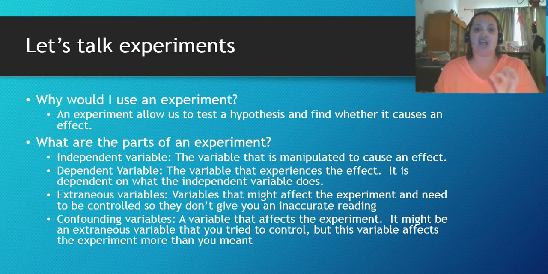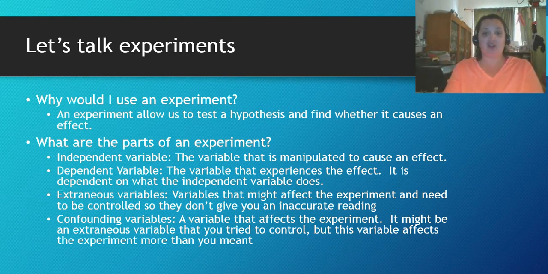Okay, and the parts of an experiment include the independent variable, which is the variable that, as the scientist, I would manipulate to cause an effect. So in the marshmallow study, do you remember where the little kids were told you can have one marshmallow now, but if I come back in the room and you haven't eaten your marshmallow, I'll give you two later? They were testing delayed gratification. So they were testing, would kids be willing to delay their gratification knowing that they could get more later. So whether I give you one marshmallow now or two later, that's what I'm manipulating.